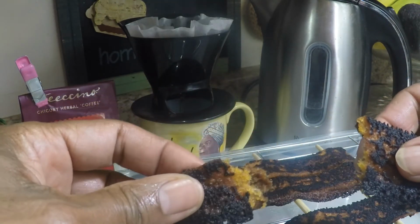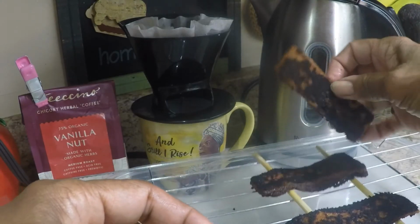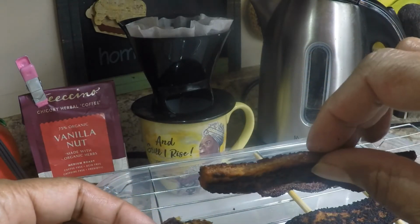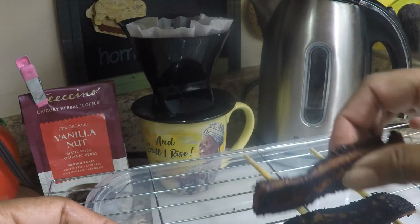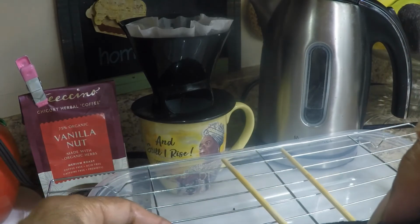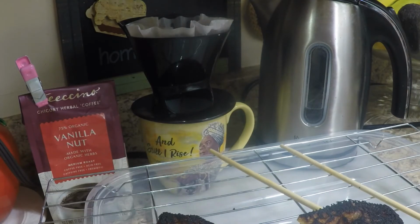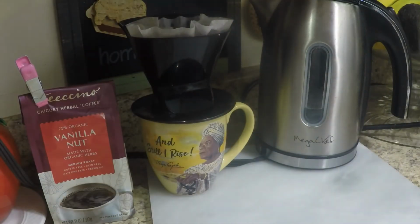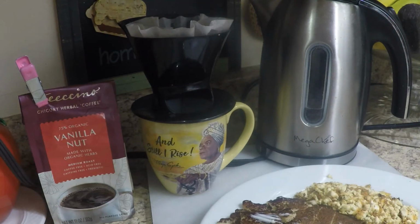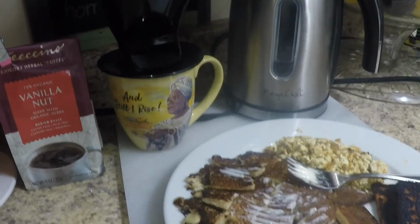Mine still look like bread. I think I had too much bread. My bread was too thick. I needed to get some really cheap thin bread with no eggs. So I'm going to take these two here. Because this one, no, this one here. This one looks the smallest right here. And I'm going to sit this over to the side. I got my crispy breakfast going on here. Let's see, put you in a good position.